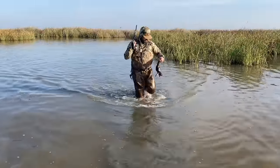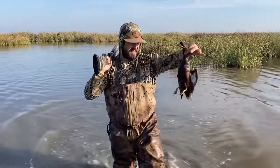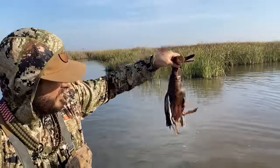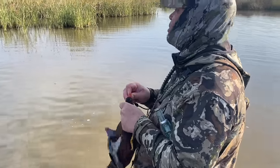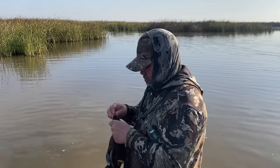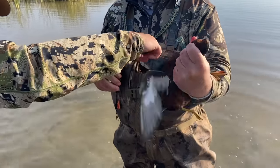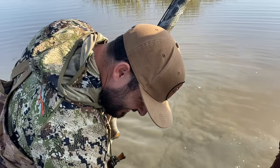He's still alive, right? Yeah, his eyes are open. This is a nice one. This is another stud. He doesn't have all that black on. I love the black. It's cool. Weird. I've never seen one with a black stomach like that other one you just shot. Yeah, he was a fat bird. One day, me and Colton, a couple of ours were real black like that. They're all studs. Yeah, none of them are messed up. Good boy. Good dog.